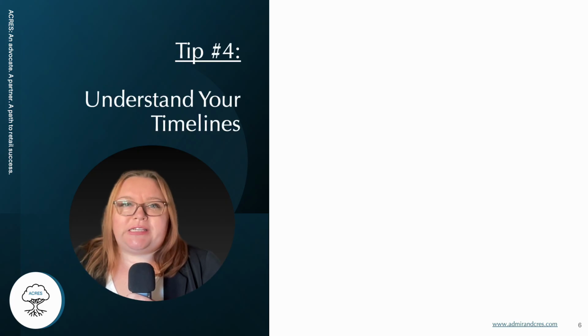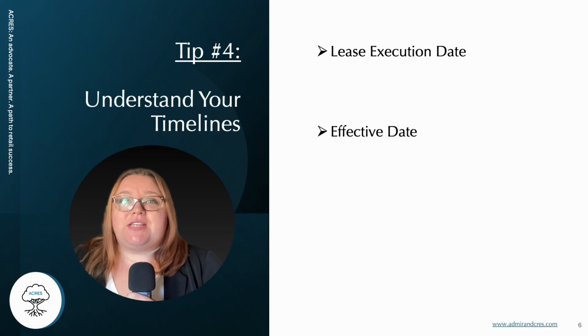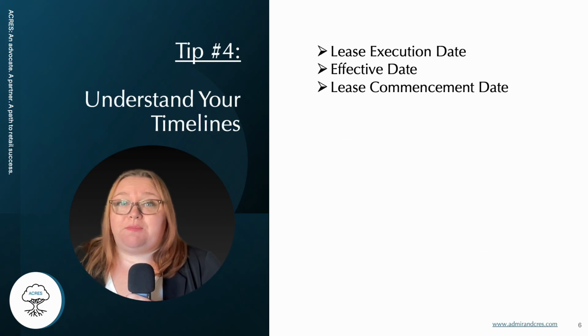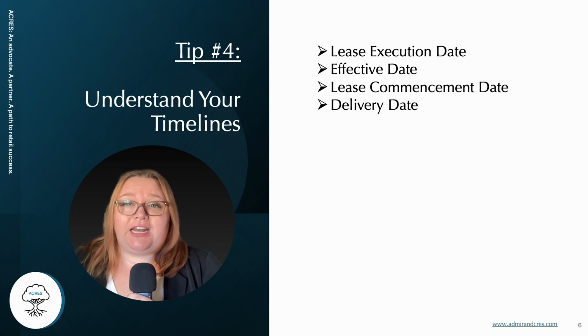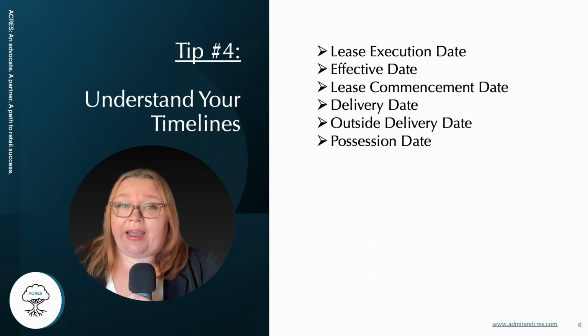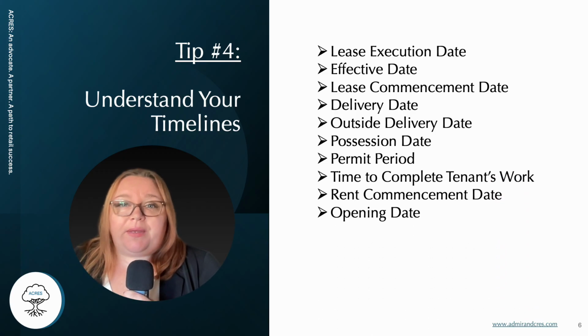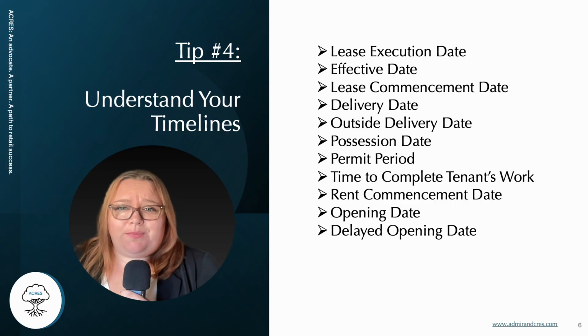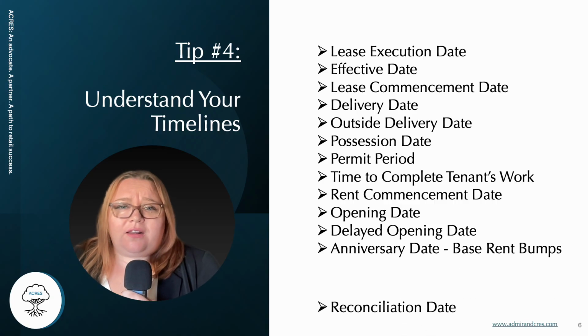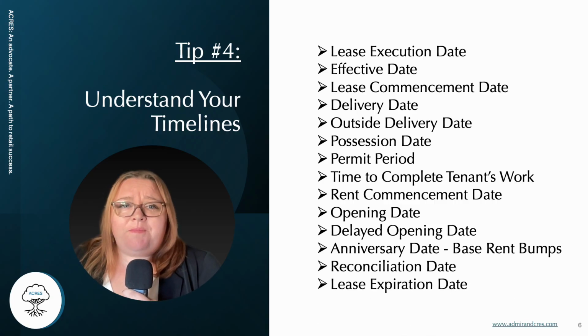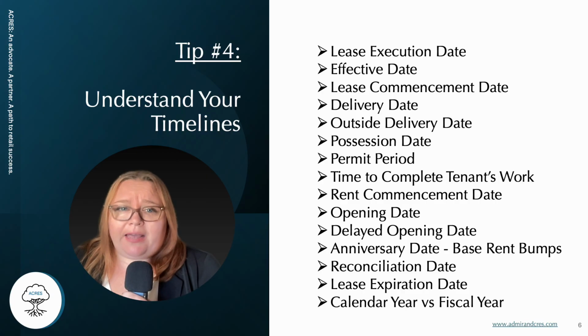Tip number 4 is to understand your timelines. There's anywhere from 3 to 24 months passing when a lease gets signed and a tenant opens for business. It is rare that there is no work to be done at all. Sometimes the landlord will deliver a turnkey space and the tenant just needs to stock and open, but other times the landlord hasn't even built the building yet. When you're working on a lease for a space that isn't ready yet, there are a lot of triggers and timelines to manage. Be sure you understand the landlord's role and the tenant's role during this phase.